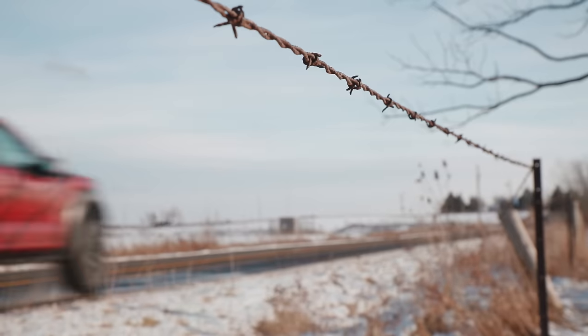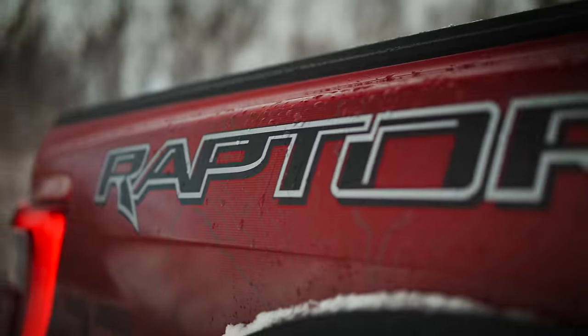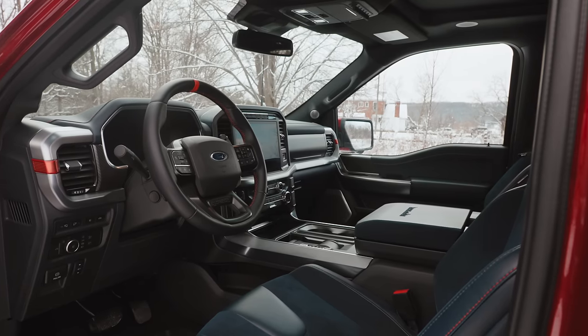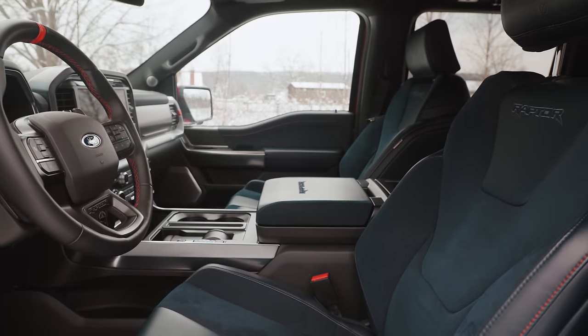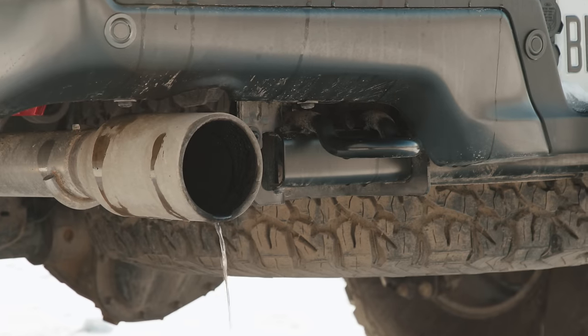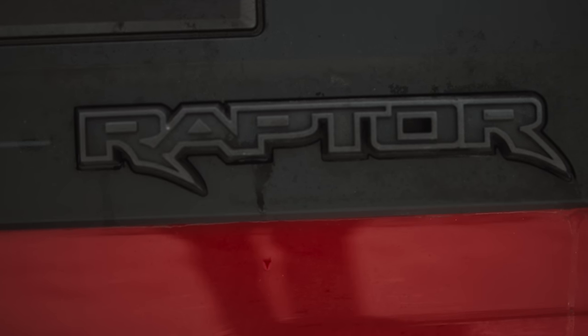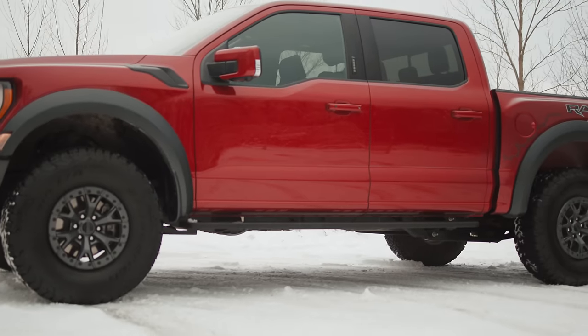You're watching Throttle House. I'm Thomas and I'm James, and this is the new Ford Raptor. The Raptor is the special one of all the F-150s, and here it is in its newest generation. It benefits from the new F-150 interior goodies and new styling, but its power numbers haven't changed from last gen. The 3.5-liter twin-turbo EcoBoost V6 puts out 450 horsepower and 510 pound-feet of torque — so it's not the torquiest F-150 you can buy, and with the incoming F-150 Lightning it's not the most powerful either. So why, in the name of all things bald eagle, does it cost — as specced — over a hundred grand Canadian? Let's find out.